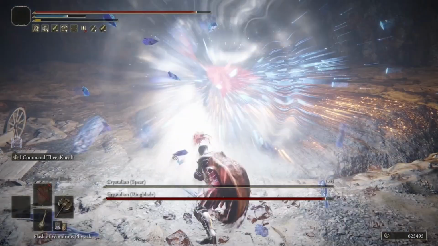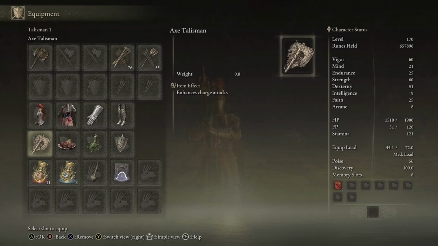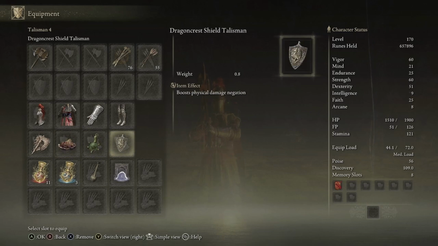So for this build, we're going to be using the Axe of Godrick and whatever armor you would like. I recommend you get over the 51 poise mark just so you're not staggered as often. And for your talismans, you're going to be wearing the Axe Talisman, the Warrior Jar Shard or Shard of Alexander, the Green Turtle Talisman, and the Dragon Crest Shield Talisman.